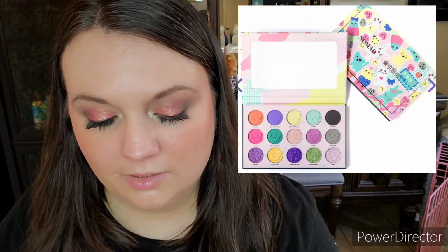Next is the Tokyo Harajuku palette. Again, the packaging is so freaking cute. I love it. And then the pastels, like I have my Lost in Los Angeles palette, but I could kind of stand to round it out with another pastel palette. So I think the Harajuku palette would be a good option, just to give myself a little bit more pastel options. Anyway, that is all of the palettes that I want from Nomad.